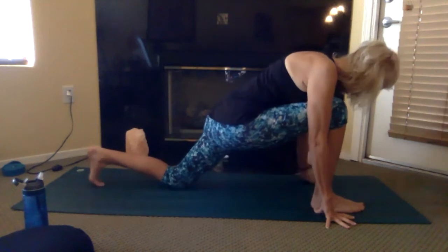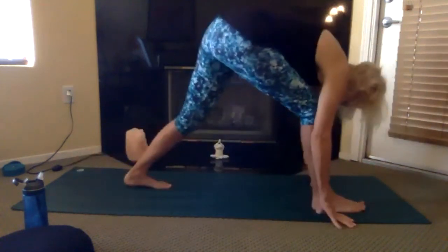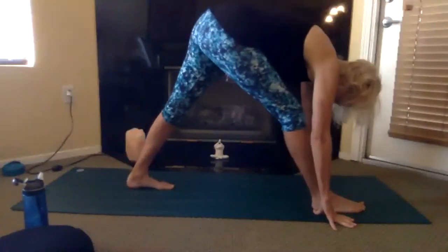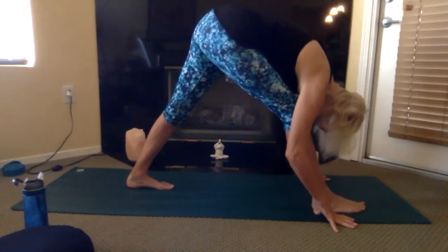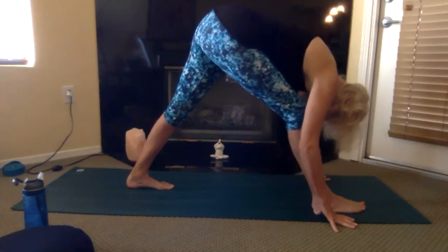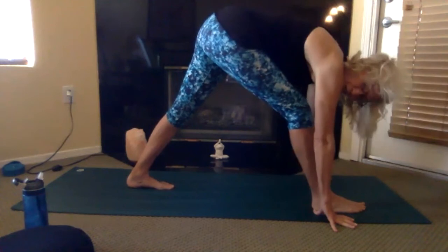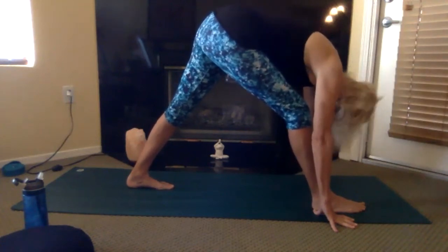And then tuck your back toes under. Pick that back knee up off the ground. Walk it in a little bit so you can get the heel down. And then straighten out the front leg, nose to knee there. And you never want a hyperextended joint, so I always say a little micro bend goes a long way.